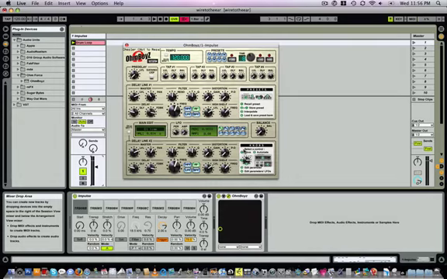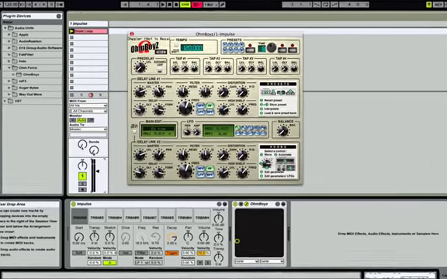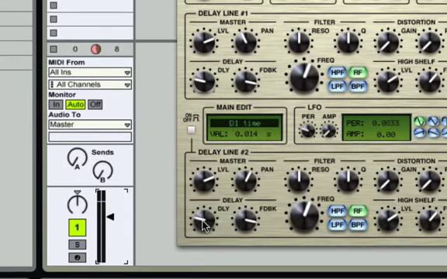You can move 2 knobs with similar parameters at the same time by holding down Control as you move just one knob. If you have a 2-button mouse, right-clicking does the same thing. Here you can see I'm controlling the two delay lines by control clicking only the top delay's time knob.